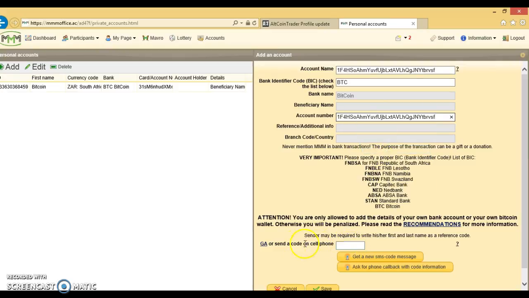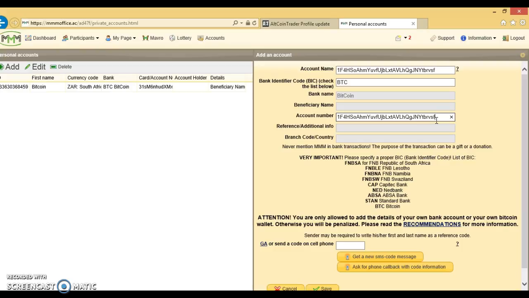Then after this, in this case, this member has Google Authenticator, which is a secondary security code. In your case, you won't have this Google Authenticator. You just click save. So now you've added your Bitcoin wallet into your MMM account.